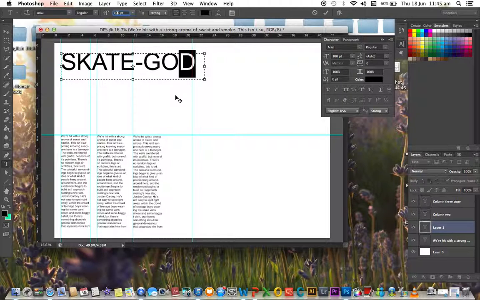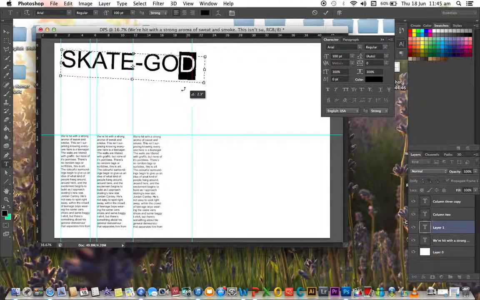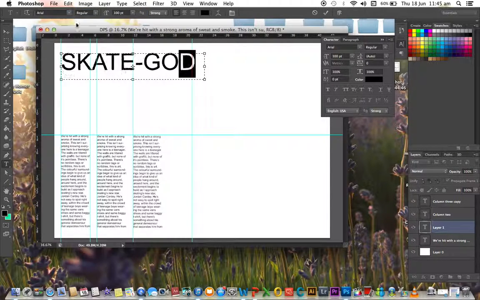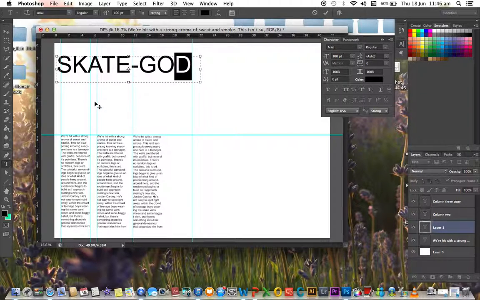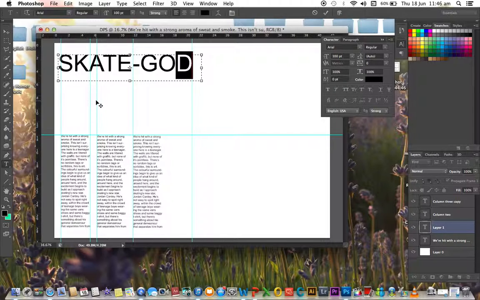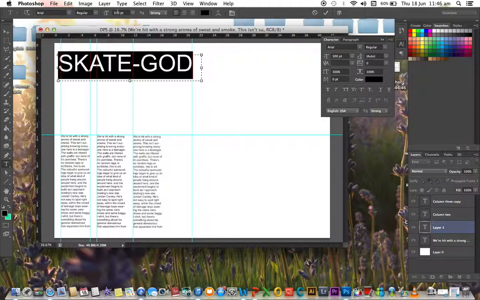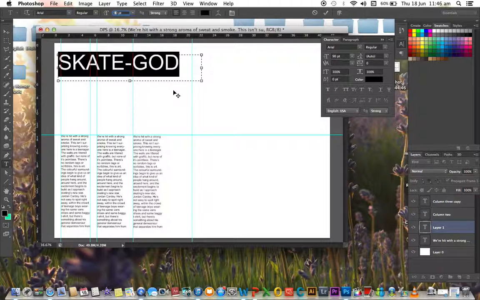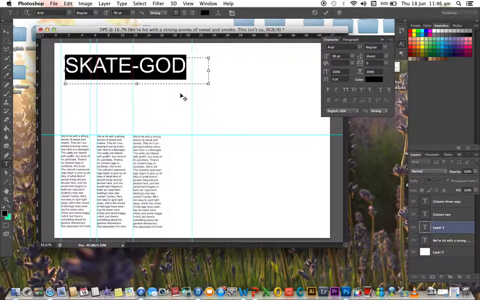Skate God, there we have Skate God. I'm going to just move that across so it fits. Oh, you could possibly change that a little bit depending on how formal you wanted it. I'm going to just make sure that it fits in. Yeah, we want it to fit in, so I'm going to make it 90. And there we have Skate God.